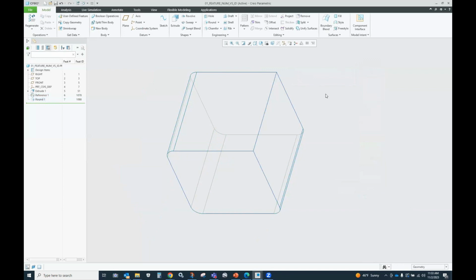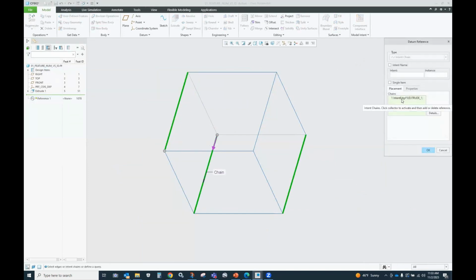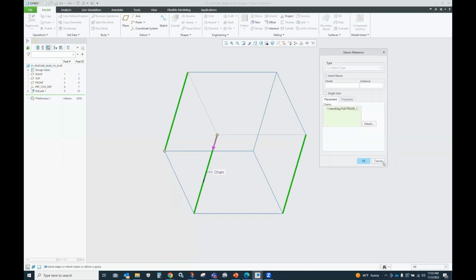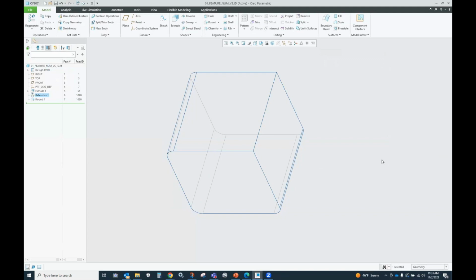Now, the nice thing about that is I still have that robustness in the round, and this edge doesn't get rounded. But if I were to change this feature at all, the round wouldn't fail because I'm still using an intent selection, which is basically this ID 1078, which is made up of ID 77 and some other stuff, right? So that's how that's going to work. So I'm creating kind of a hierarchy here. So that's the way we would, if we wanted one to be different or maybe more to be different, the way we go about it.